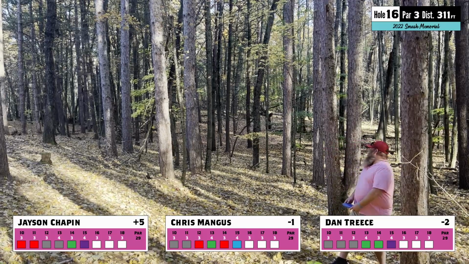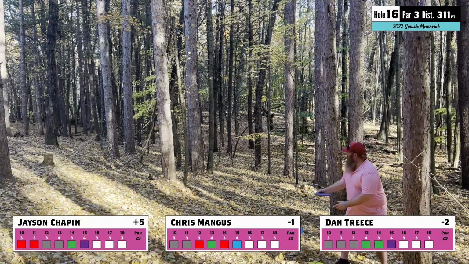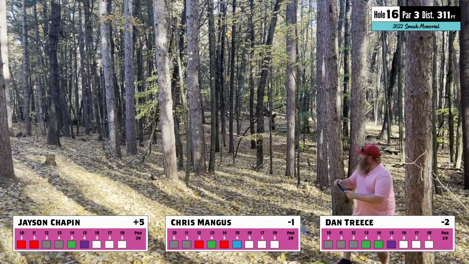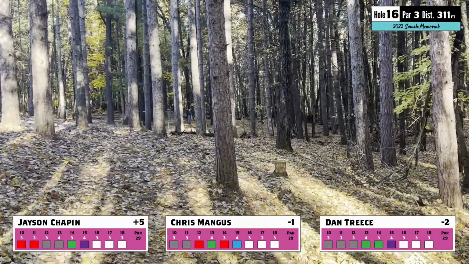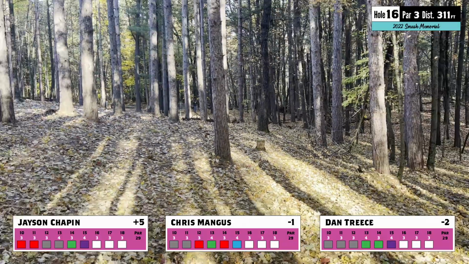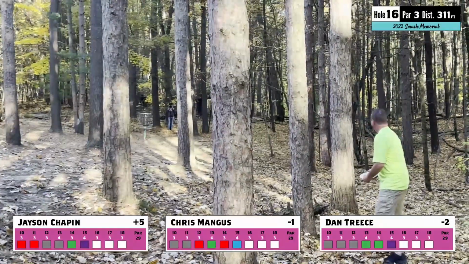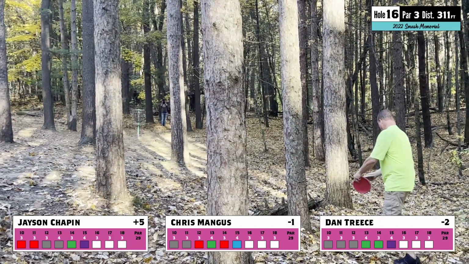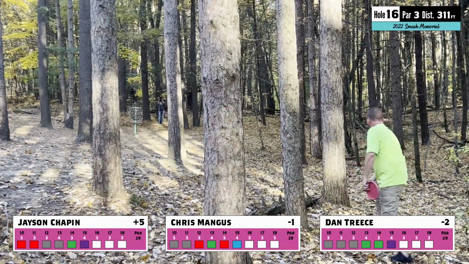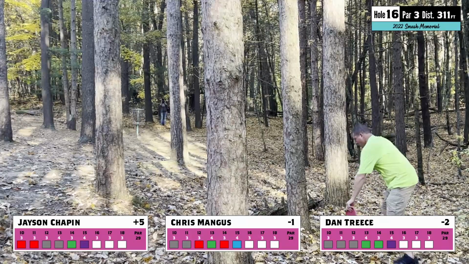Yeah, these guys are having a tough time getting down this one. It's one of the easier ones, but there's a lot of trees to hit, so you still got to hit your gaps. It looked like pretty good recovery. He's still going to have a little bit of a putt, but where he was at. See if Chapin can get a good putt here.